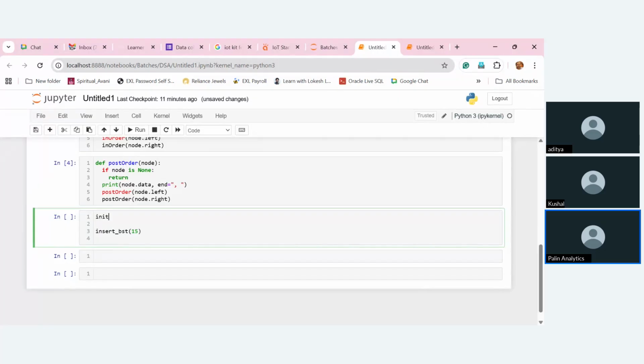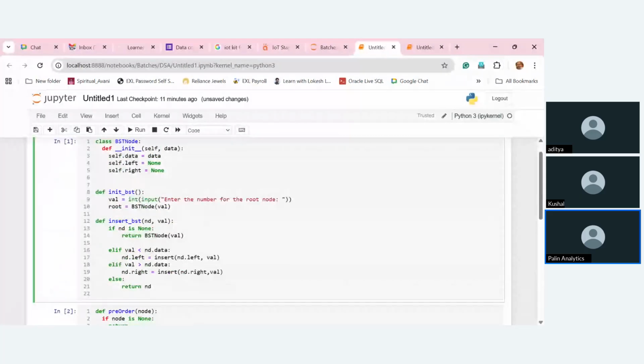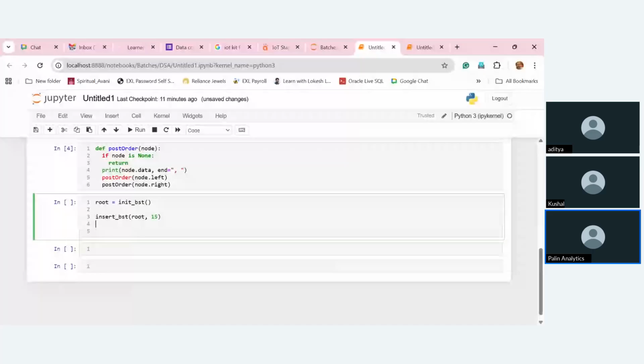I need BST, and here this is called root. Root is equal to I need BST. Okay, and then I'm passing this root over here with this new value, and then I am printing pre-order, and here I'm passing root.